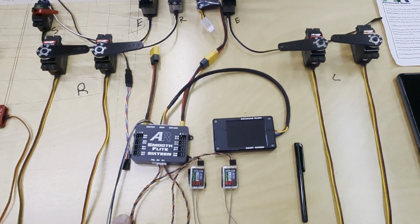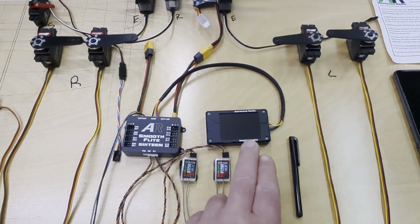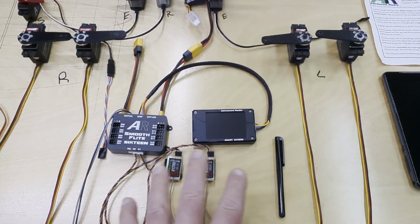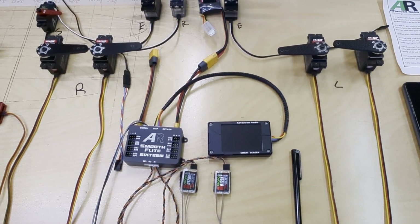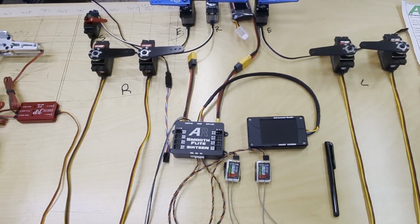So I know several people that have tried to set this up. It's really not that hard, but there is a lot of screens and a lot of people get lost in the screens and lost in the setup and make it harder than it needs to be. So that's why I figured this might help. Hopefully you find this useful in your setup.